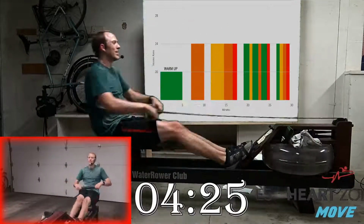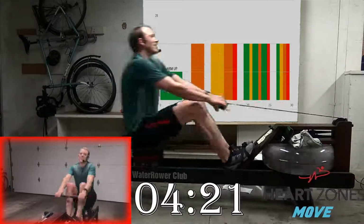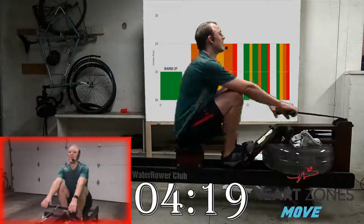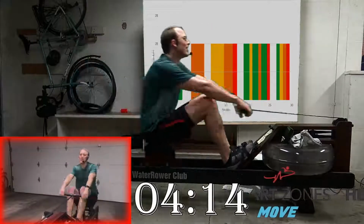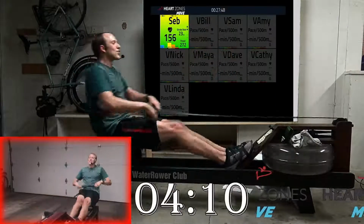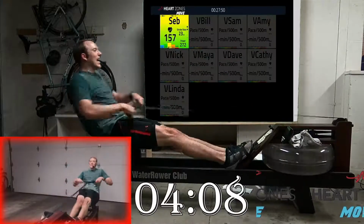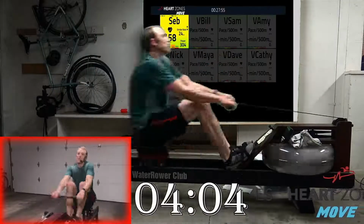Sit up in about 15 seconds, 10 seconds more. Get ready to drive hard. Drive hard, controlled recovery. That's the name of the game. On this stroke, press. How low can you take the split? Press without taking the rating above 24.